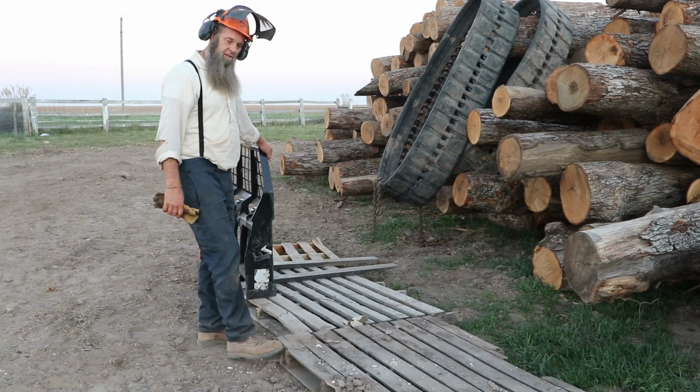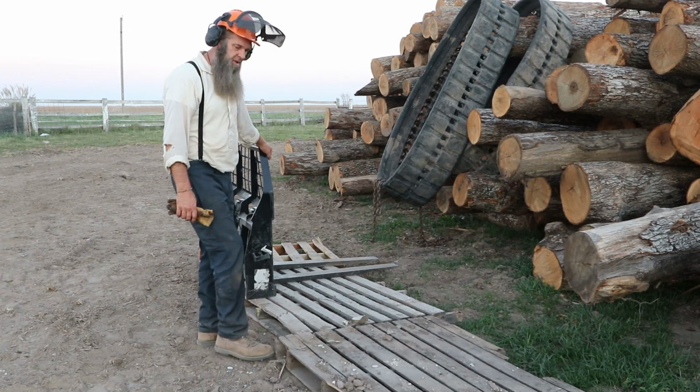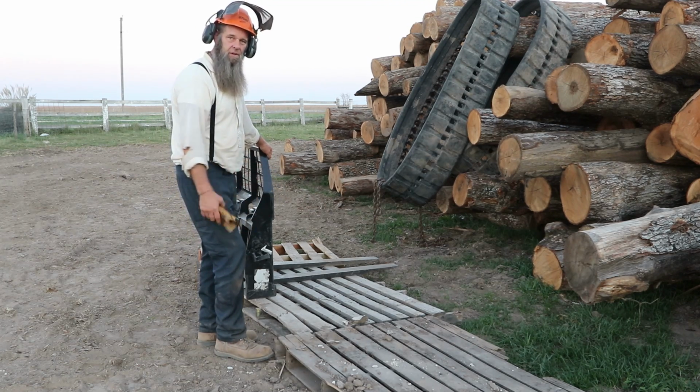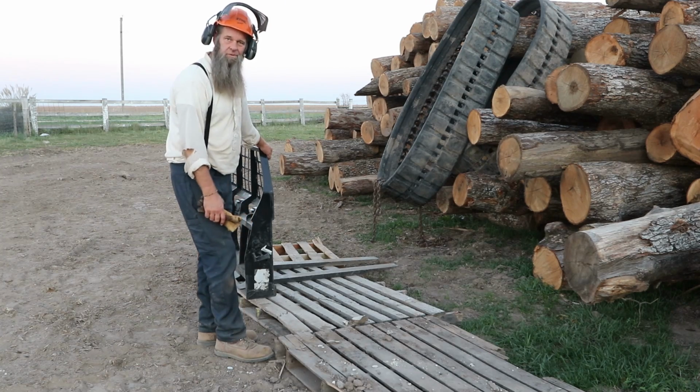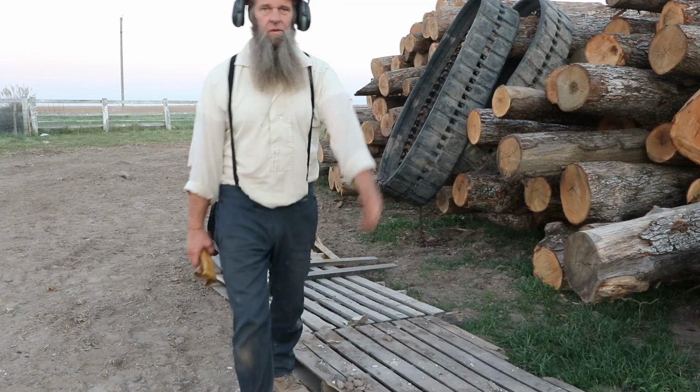So I have these pallets laying around that we like to recycle and reuse. So I always like to put my implements on top of the pallets when I'm not using them. That way it'll keep them out of the dirt, rust, and water, and keeps them a little longer. That stuff's expensive. I want to make sure I get a long time out of it.